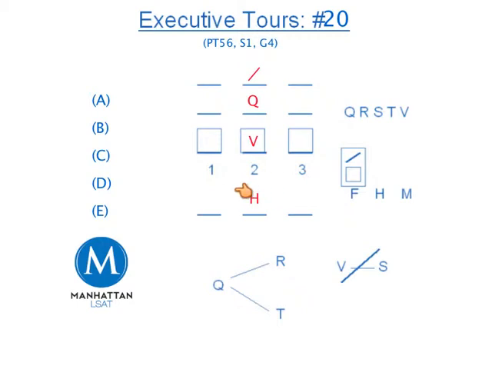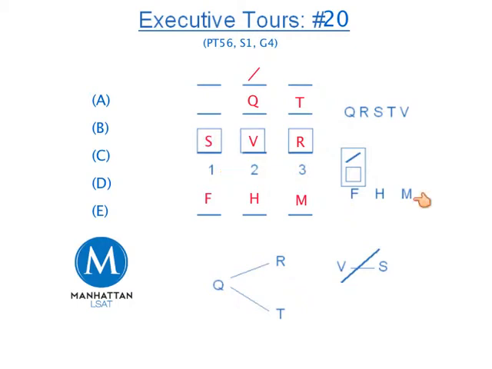We'll start by putting F here into the first position and then putting M here into the third visit. We know additionally that R and T need to follow Q, so we can go ahead and drop them here into the third visit. And that leaves only one executive left, S. Let's just go ahead and throw S here into the first visit and see what happens.